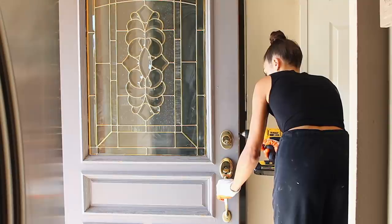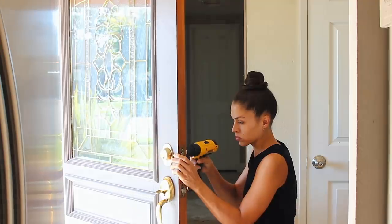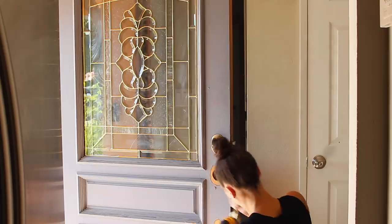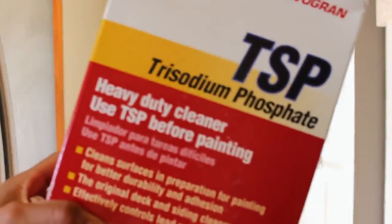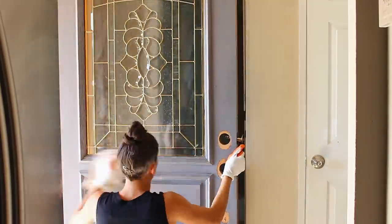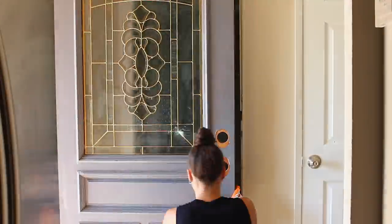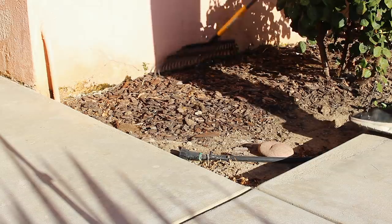So kicking off this makeover, I originally wanted to save this front door and just paint it and give it a little bit of a facelift. I started by removing the old hardware and then putting some liquid sandpaper on, which I've gone into detail about before on my fireplace makeover. I will link it for you here. But then I decided to also go in with some TSP to clean it up after I wiped off the liquid sandpaper. I just wasn't about to take this thing off the hinges and sand it down. I wanted to see if I could cut corners a little bit.